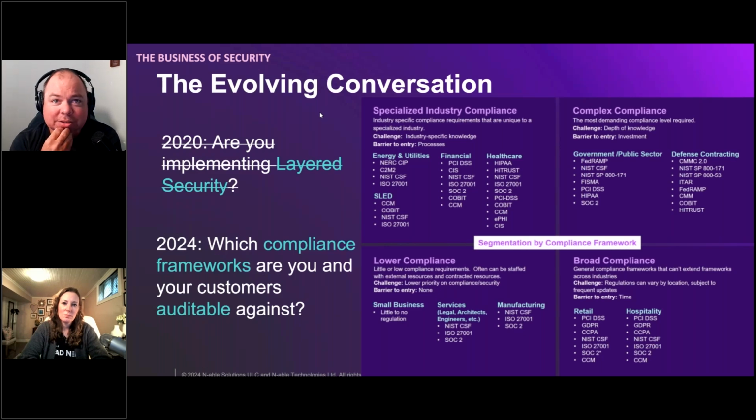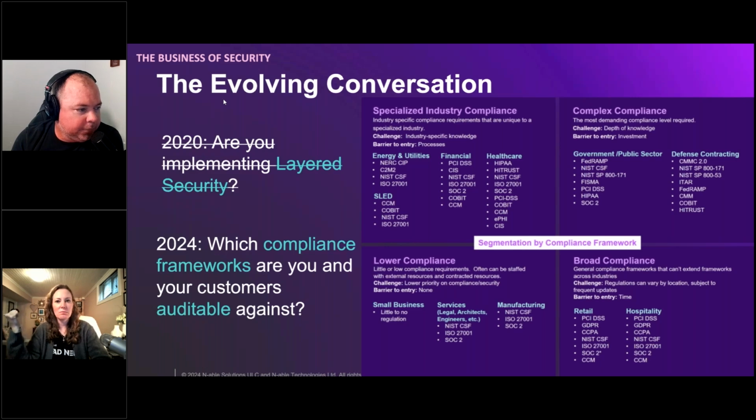And if you don't have customers that are in some of these markets, it's just going to be a matter of time before some of this gets forced down. We're seeing it in Australia with the Essential Eight, and the UK has some. So governments are involving themselves in what some of these frameworks should be followed. And so I think it's important for everybody to understand where they fit into these conversations. And based on what Chris is saying, that's also a way that you can differentiate your MSP from the MSP that might be beside you or in your backyard.